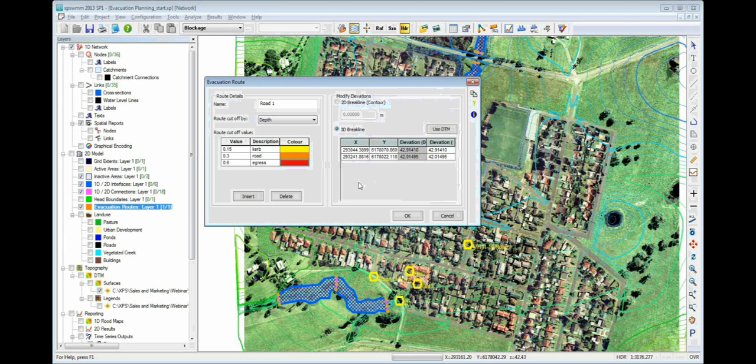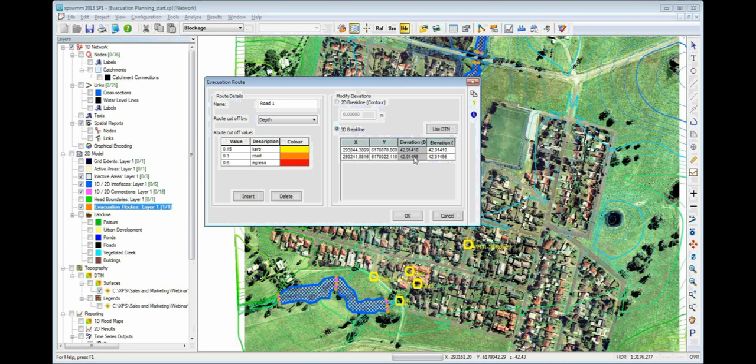On the right hand side here we have the option to modify the elevations. In most cases we can simply accept the DTM values. So these values have been read just from our digital terrain model. If we wanted to adjust them, we could adjust them by typing the values in here, and a 3D break line would be created.